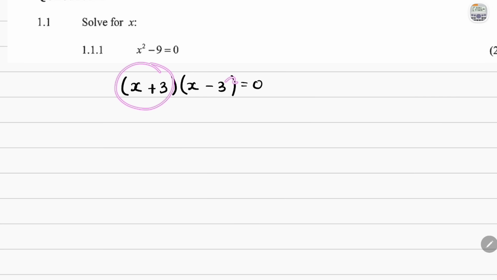We're saying something times another thing gives you 0. The only way this is possible is if the first is equal to 0, and so you said 0 times the other one and gave you 0. Or if the second one was equal to 0. And so you said this times 0 and then it gave you 0. So therefore, we say x plus 3 is equal to 0. Therefore, when you take the 3 over, you're going to get negative 3. Or again here, x minus 3 is equal to 0. If you take this negative 3 over, you get a positive 3. And so these are our answers.